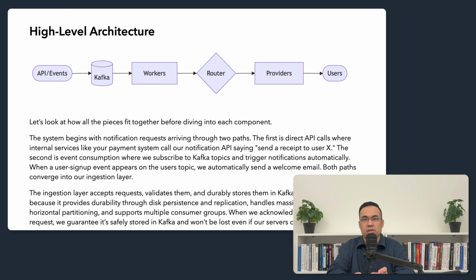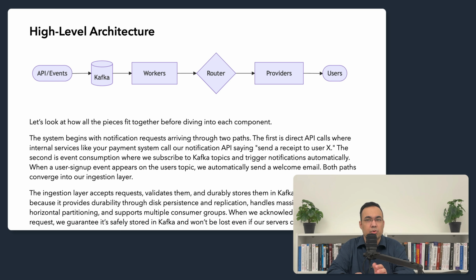Now, channel workers are specialized services for each delivery method. The push worker maintains connections to APNs and FCM. The email worker integrates with SendGrid or AWS SES and batches the requests for efficiency. The SMS worker communicates with Twilio. Each channel has different APIs, rate limits, and error handling, so separation makes operational sense.